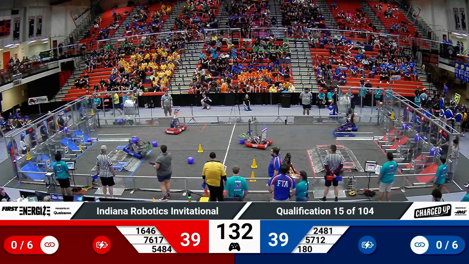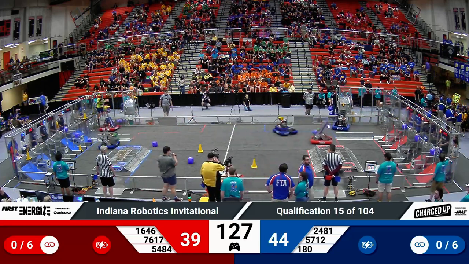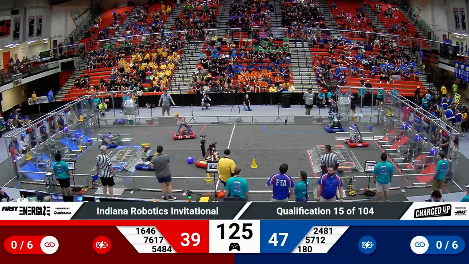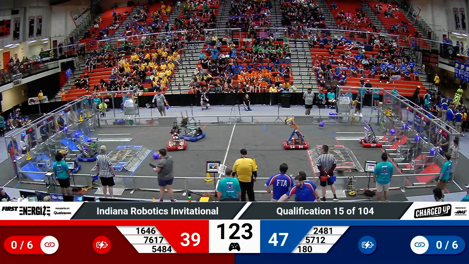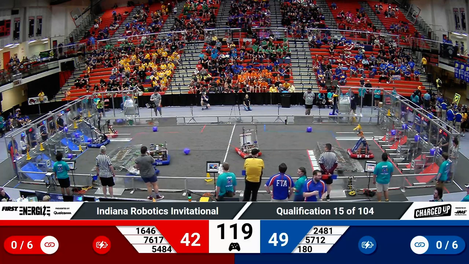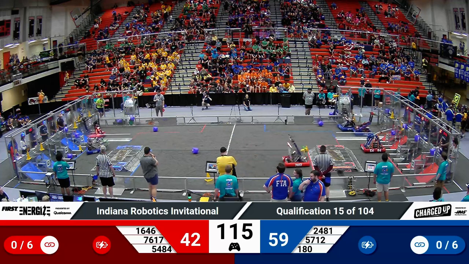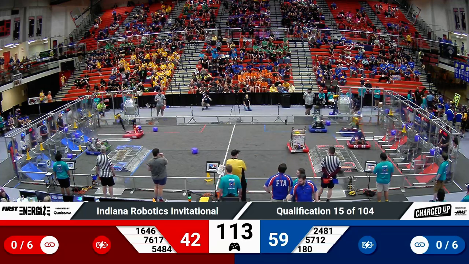That's 3 points. We're now entering into our teleoperated period with everything tied up. These alliances are neck and neck. 180, that's Spam. Lifting up, they've got a cone, scoring it in a high node for the blue alliance. Their partner right behind them, that's Hemlock's Gray Matter, also scoring a game piece.